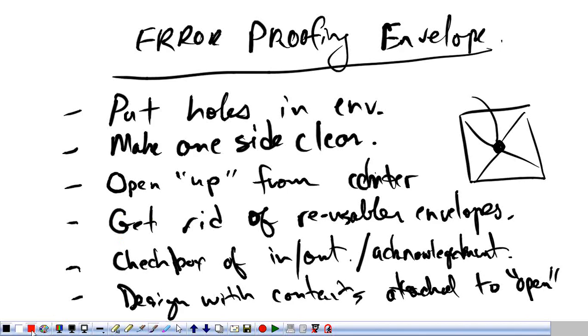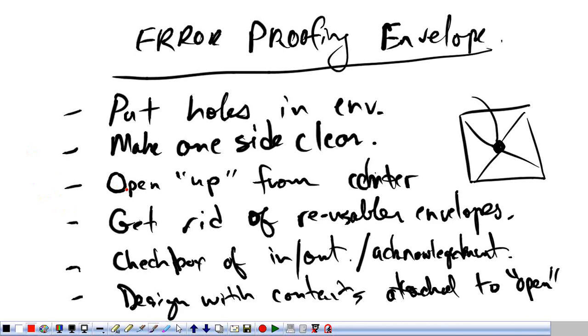But what I wanted us to notice is that we're coming up with different ideas. Let's go through them. Put the holes in the envelope. This was Tracy's idea, and this was one that I also had written down, and this is good. But couldn't I, even if there were holes, put it through without thinking? I could, right? So it helps me prevent it, but it doesn't necessarily prevent it. Whereas if I get rid of the reusable envelopes altogether, maybe the cost is minimal, and that may prevent it completely.